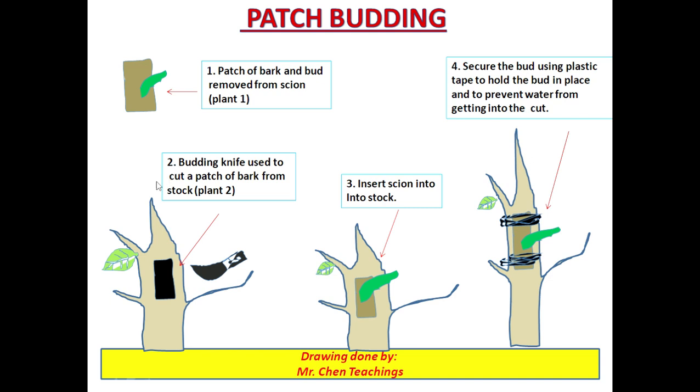Number two, you will select your stock. Say the blacky mango tree, you select a stem on it and you use your budding knife to cut out a rectangle in the bark, similar to what you have done with the scion. Alright, number three, you insert the scion into the stock, which is here, right? And then of course, four, you would wrap with tape or secure with tape, and you will leave it to develop. So the bud will develop. You would observe, and as I said, if you want more nutrients to go to this bud, what you do is cut off the other stems from the stock plant.